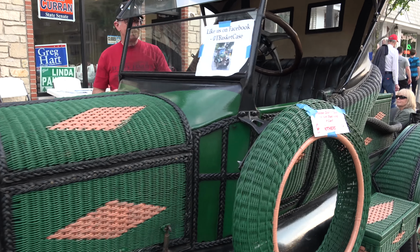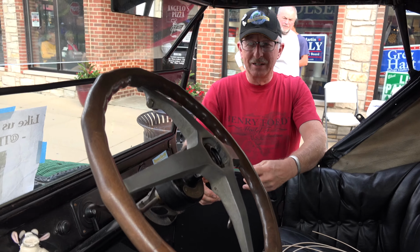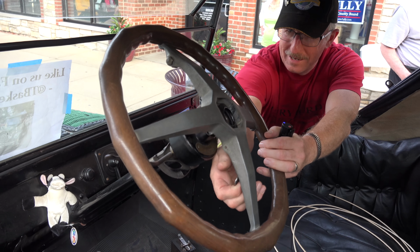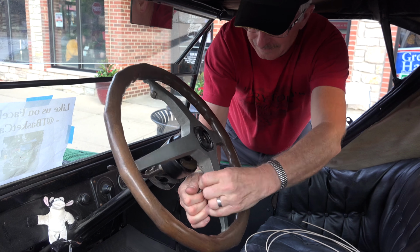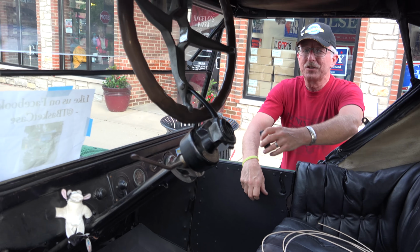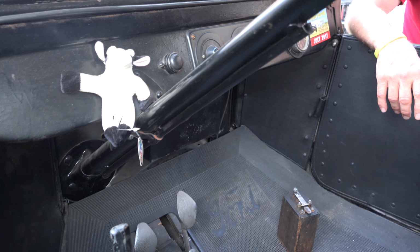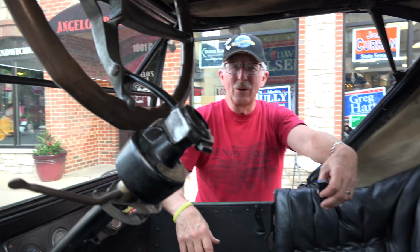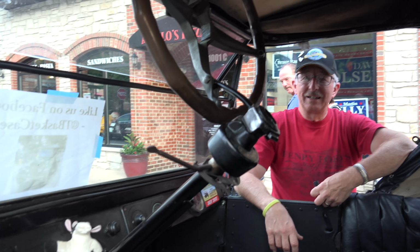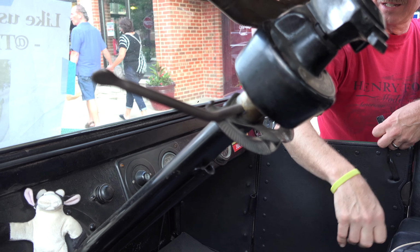Okay. It's an original Model T interior. It has some interesting accessories. It has a Fat Man steering wheel, which gives you a little extra room to get in and out of the car, because the Roadsters only have one door. So if you're a little robust, it gives you some extra room to get in. Kind of the early version of tilt steering. And it's also got a locking steering column that was an accessory, so there's a keyhole on this side.